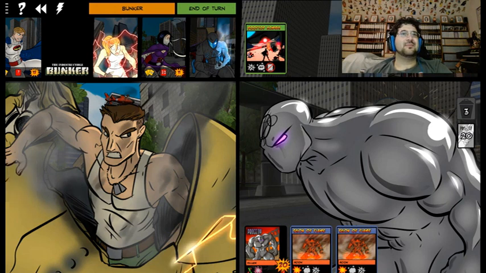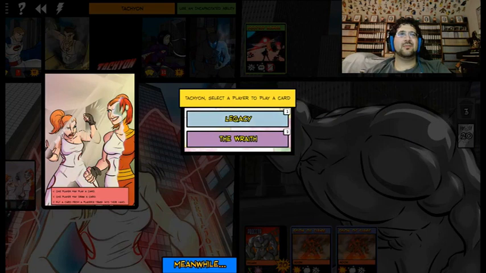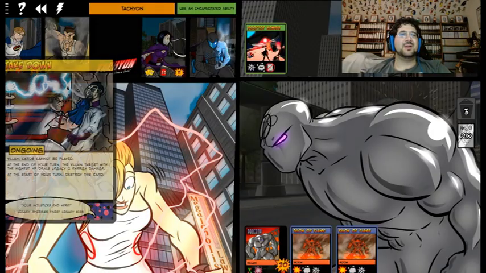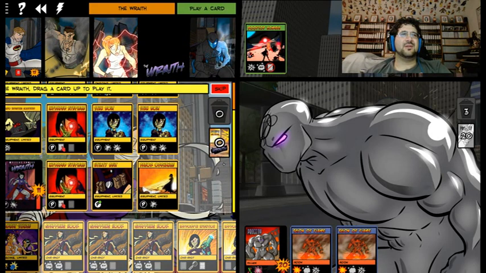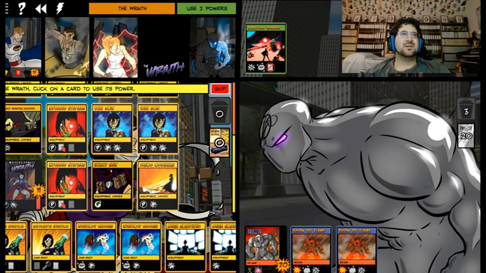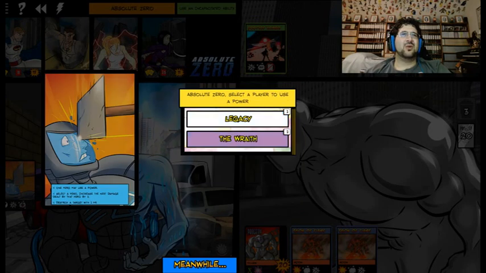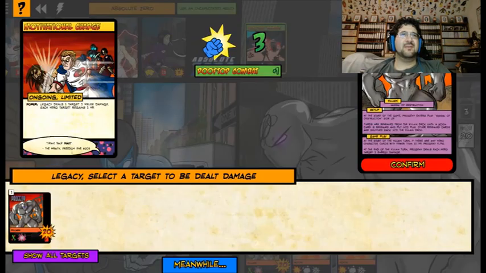Takedown, play takedown. Pretty straightforward. Takedown. Where are you? Why do you always hide from me? There you are. Takedown. Play. And the Wraith, we are just going to... What can we play of yours? Play another eyepiece. Skip your turn. And use a power. We're just going to pick Legacy and have him punch, because he can.